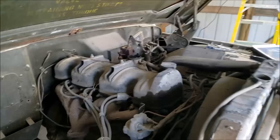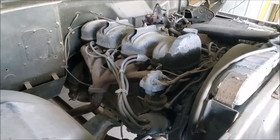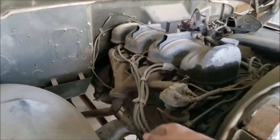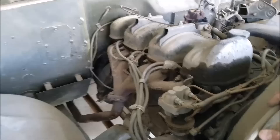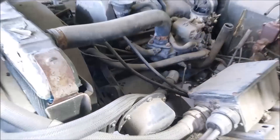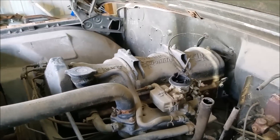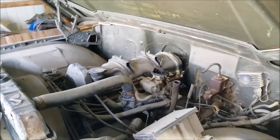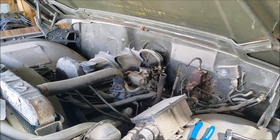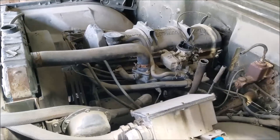You can see the original color was green - standard military colors. Parts and pieces are pretty rare for this guy. This engine was set up to be completely waterproof, where it could go underwater. Just look at these plug wires - definitely beefy military stuff. This is a 230 Tornado engine. I'm not sure if this engine was put into civilian models, but it's definitely unique.